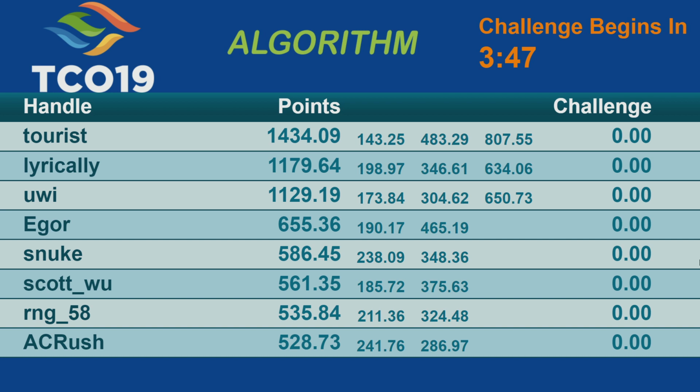I think it's hard to imagine a scenario where Tourist doesn't pass now with 807 points. Yeah, 807 looks very likely. So like you mentioned, we're in this intermission phase here. Are they writing scripts to generate potential tests, and then taking their code and the opponent's code and running it too? This is a time where they still don't see the opponents' codes. They can just read the statement.